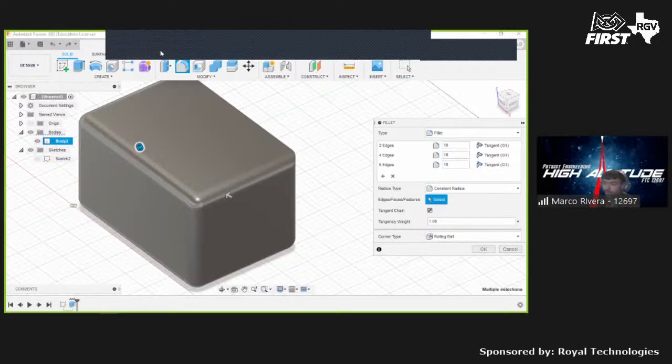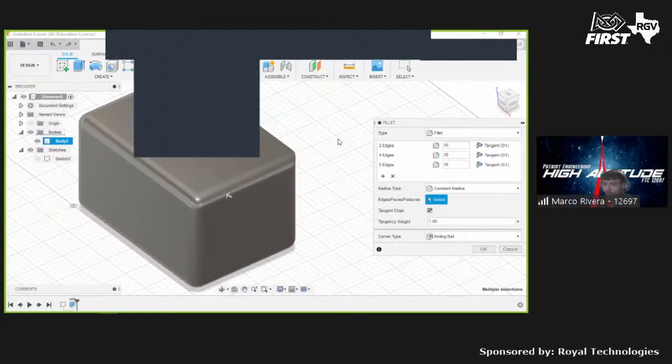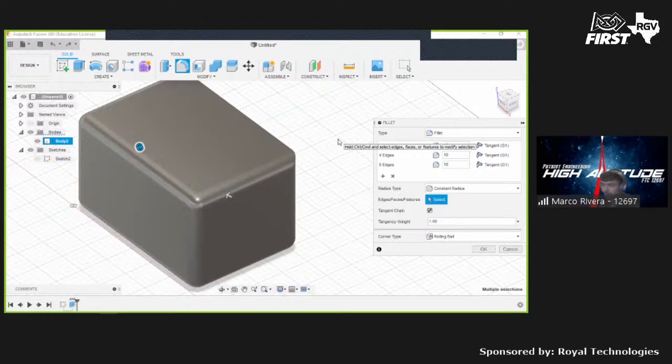Okay, so rolling ball is going to round the edges of the cube, or in this case, a rectangular prism. But rolling ball is going to round the edges, making the part smoother than having a sharp corner or sharp edge.